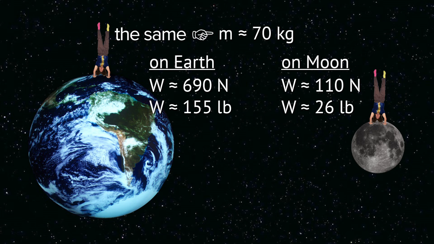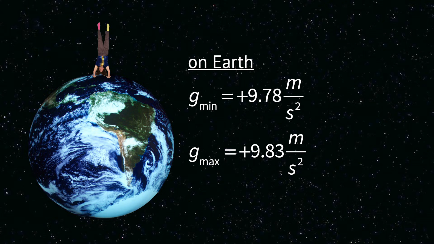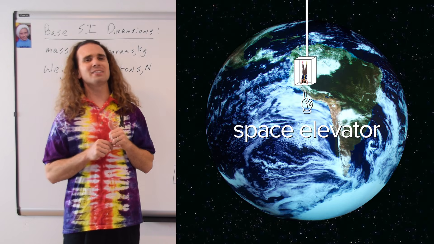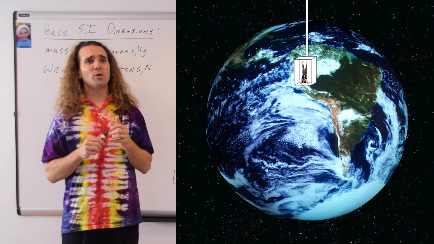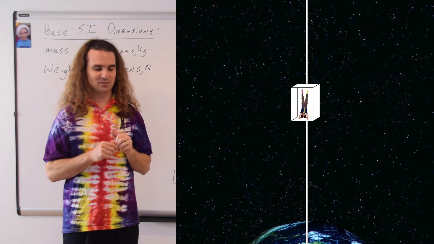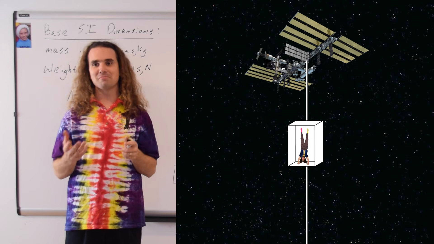Notice that my mass is the same. However, my weight changes because I am no longer on the surface of the Earth. It is the almost constant value of the acceleration due to gravity here on planet Earth that makes us often use weight and mass interchangeably. Little g on the surface of the planet, at its most extremes, only varies from 9.78 to 9.83 meters per second squared. But for most of us, we really experience a constant acceleration at 9.81 meters per second squared, because we're always just here — we humans pretty much just hang out on the surface of the planet all of our lives. I look forward to a day when space elevators are in frequent use by Earth's citizens, and we get to experience changes in the acceleration due to gravity, and then we get to experience changes in our weight frequently, and perhaps then people won't confuse weight and mass so often.